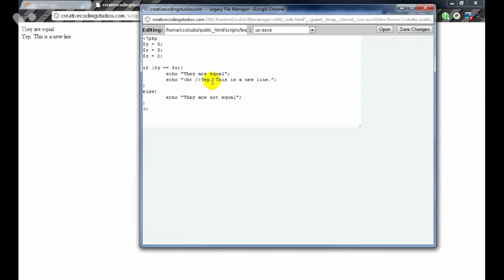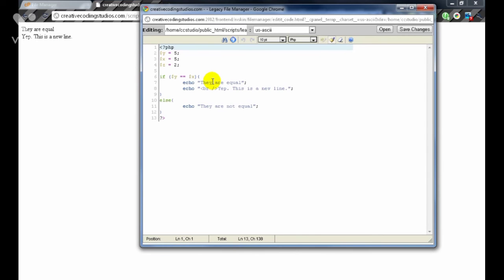We can also do if or else if, which is where else if, we could basically have another if here. And then else will be if all else fails. So if this fails and then this fails, then else will be run.